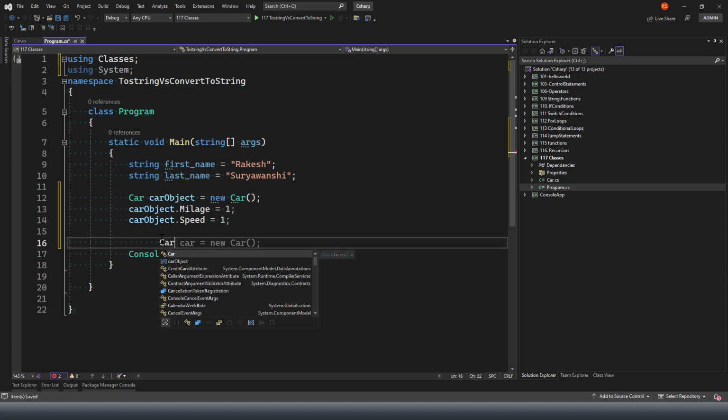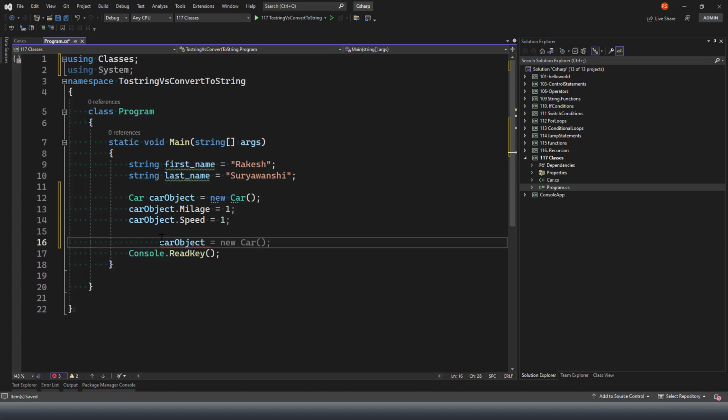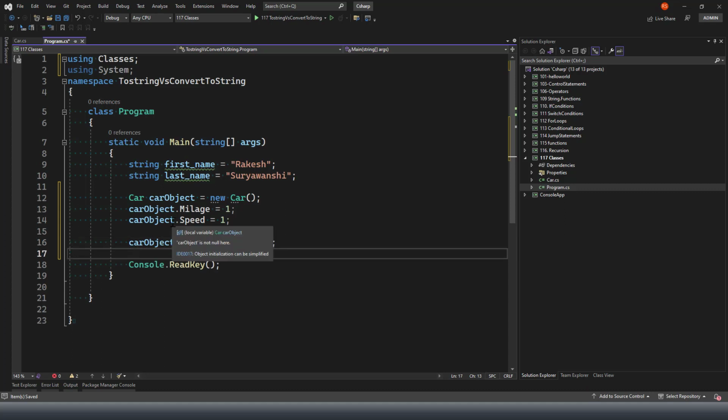Also, you can access the behavior of the class as well, which in this case is the get specification method that we have created in the class. That is how we can make use of the behavior of this class. Basically I'm saying that using this object, I want to make use of this behavior by calling this particular method.